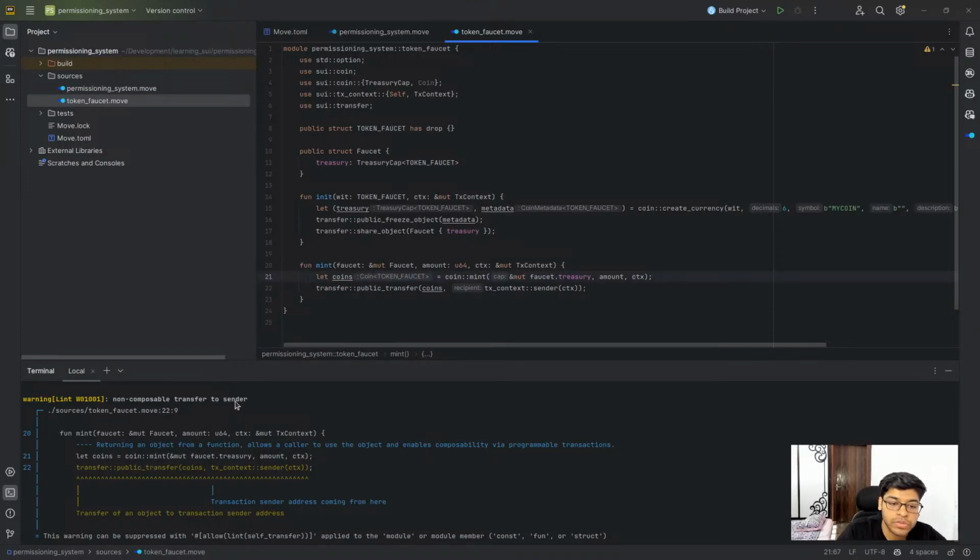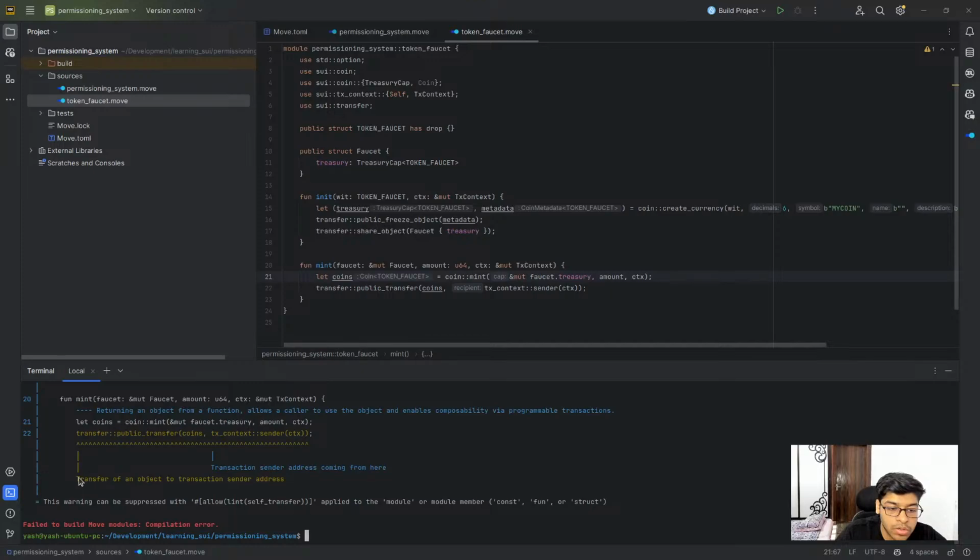Non-composable transfer: the transaction sender coming here, returning an object from a function, lets a caller use the object and enables composability via programmable transaction blocks. Returning an object from a function, instead of transfer of an object to the transaction sender address.